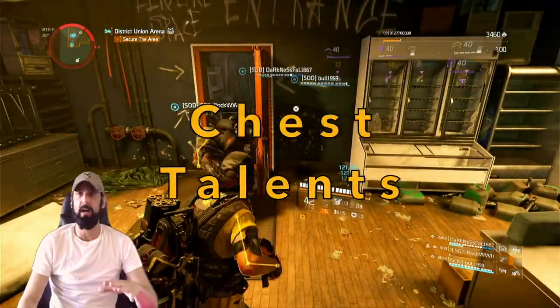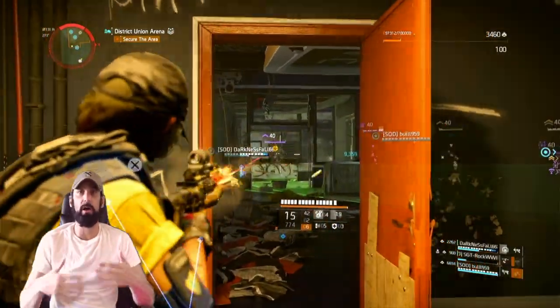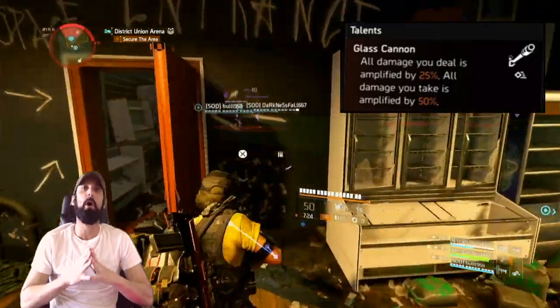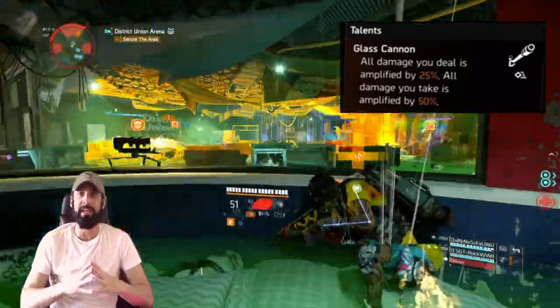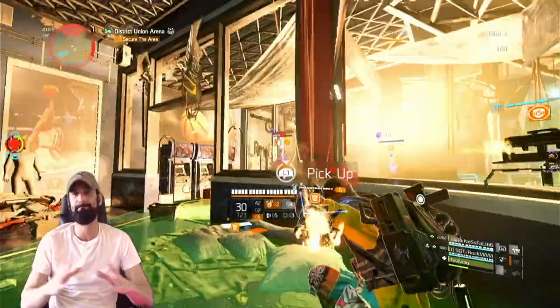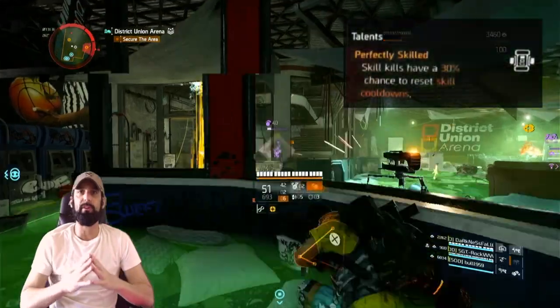Now let's talk about the chest talents that we could have. So of course, the thing that's going to net you the biggest bang for the buck, no doubt, is going to be glass cannon. This will augment all of your damage by a 25% multiplier at the cost of you taking 50% additional damage from every single source.